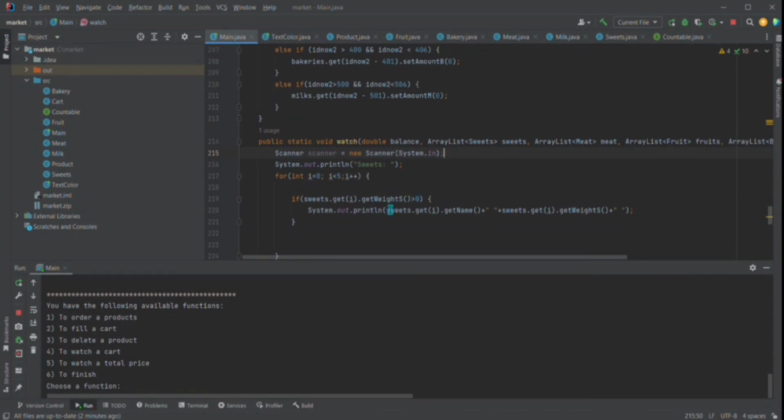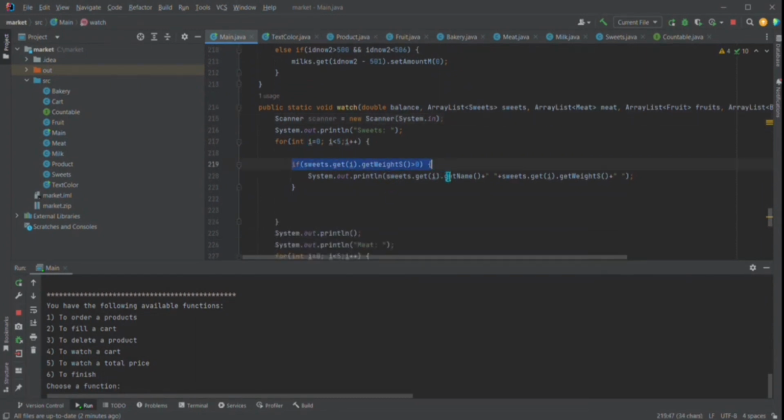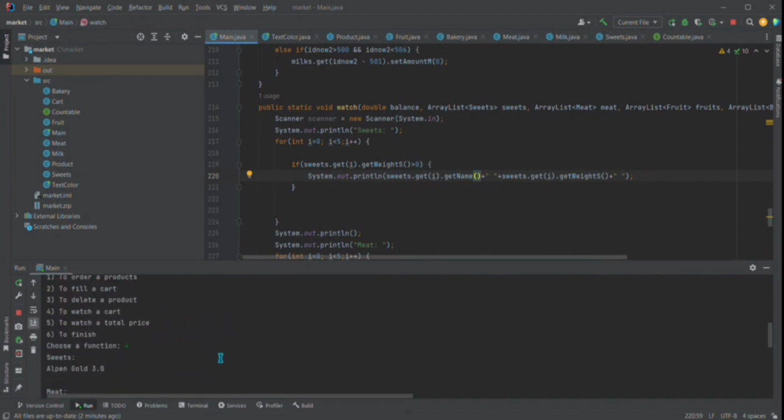Here we have an if-else condition. If the weight of the product that you have bought is more than 0, then it will output that amount of the product and its name. For example, here it outputs the name of the product that you have bought and after that the weight of the product. As you can see here, Alpengold 3.